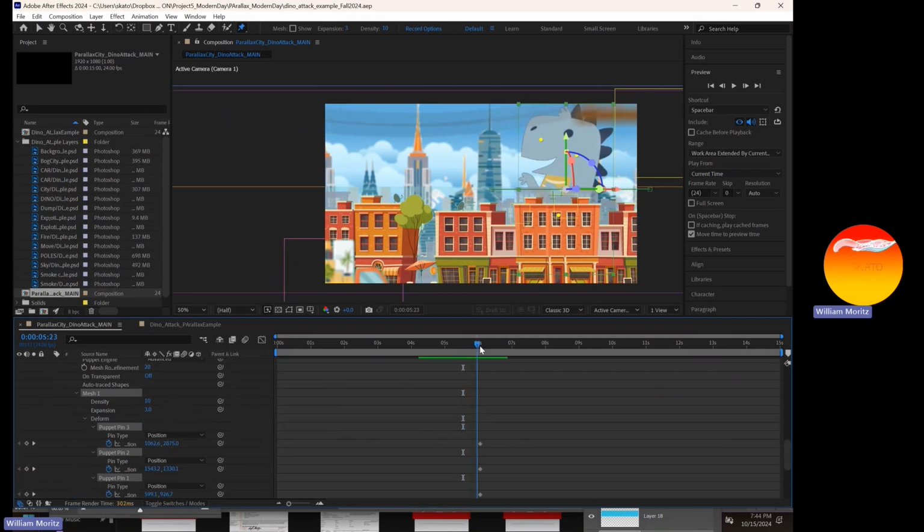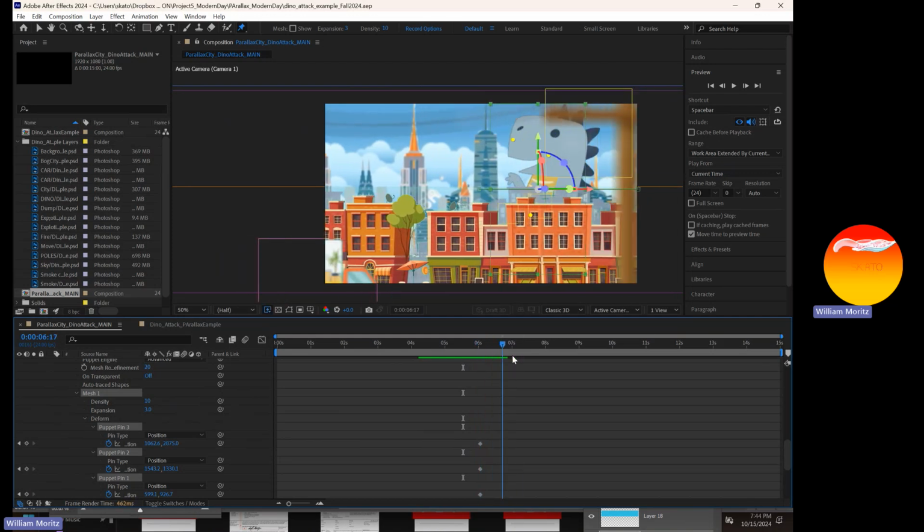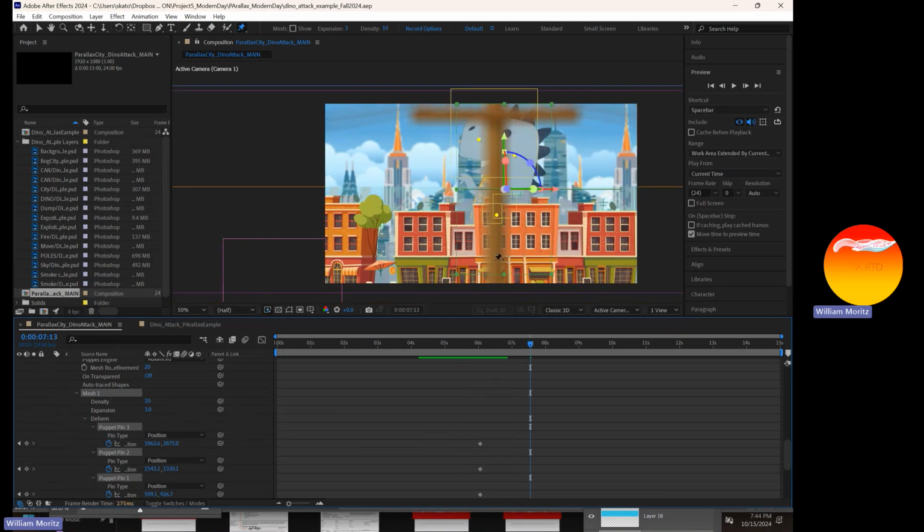So now, as we start to move our character through the scene, he's frozen in his first position at first. With the puppet tool, it works really well for me to be able to, let me grab my pen tool, click off of this, and now I'm going to grab my puppet tool and I'm going to move my character around. So we've got one keyframe. Let's go in and I'm going to move this one just a little bit more.